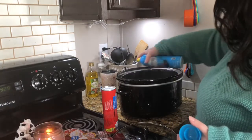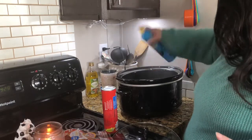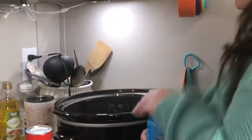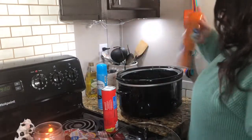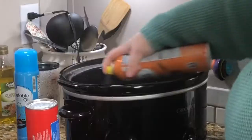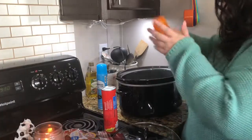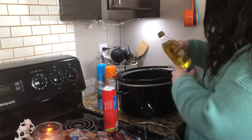I'm going to spray it down real good with vegetable oil spray. Oh, you know what? Since we're experimenting, let's make a concoction. All right, so we're going to add some vegetable oil. We're going to add some butter flavor, whatever that is. We're just going to go down the list of oils. We're going to use some olive oil.